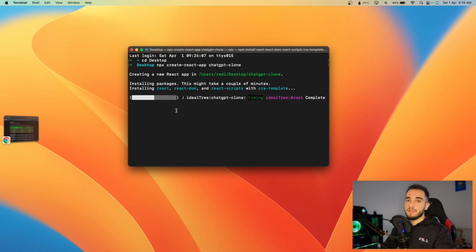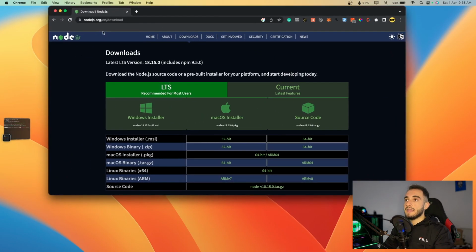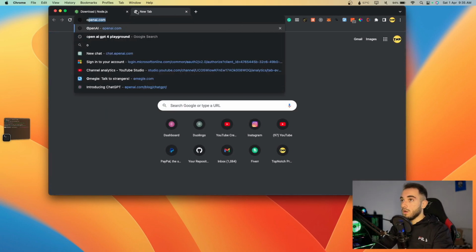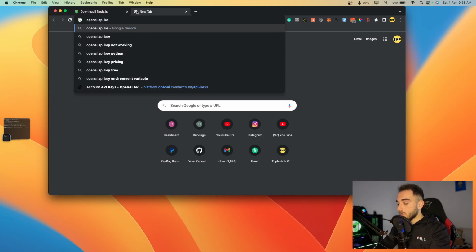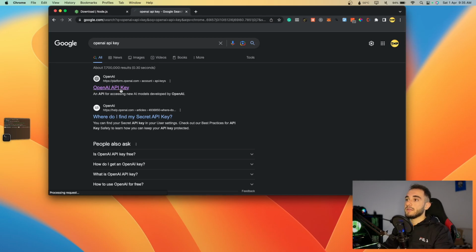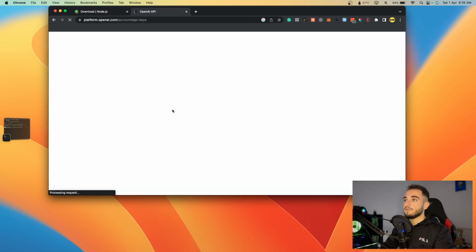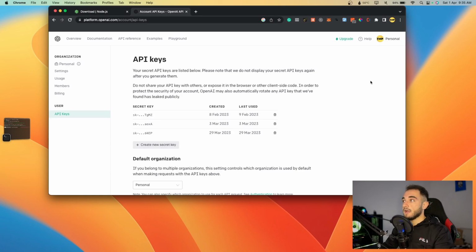Okay, so now we press enter, and this will create our app with a template. And while it is creating the app, let's go to Google and get our API key for OpenAI. So let's search for OpenAI API key. This will redirect you to the OpenAI platform website, and you have to register here. Make sure you have an account. I already have an account and you can see I am logged in. But if you are not logged in, just create a new OpenAI account, and then you can get the API keys on this website.